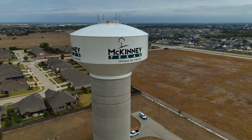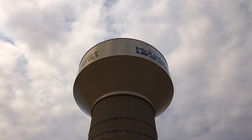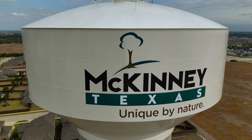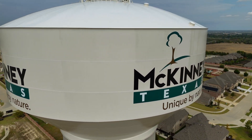A lot of people think that the entire bottom concrete section is full of water, but that's just not the case. It's just one pipe that goes up the side, and the bowl at the top is what actually holds the water. The reason you have to have it so high is you have to meet a certain pressure required by the state.